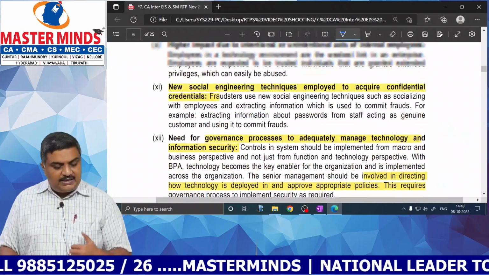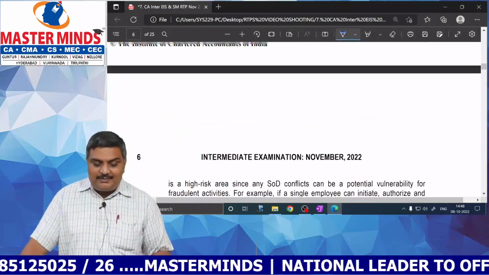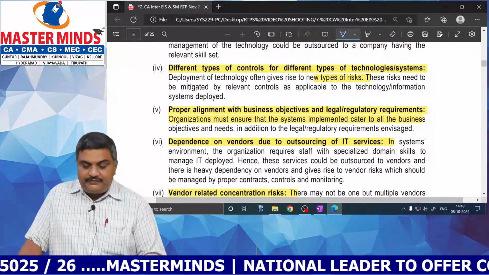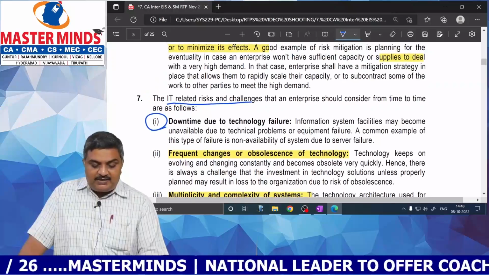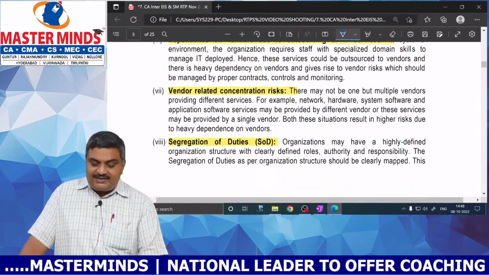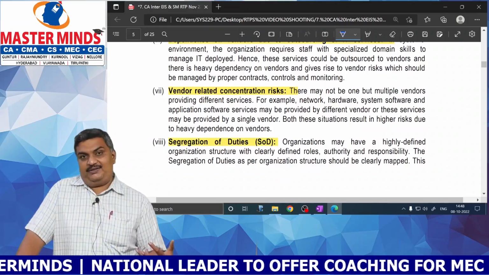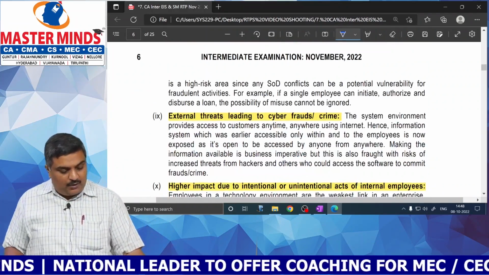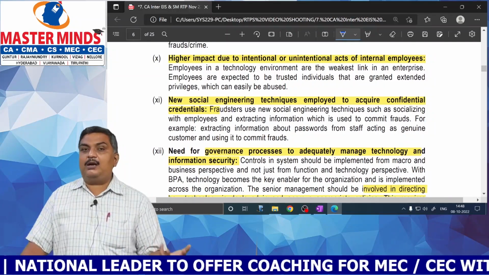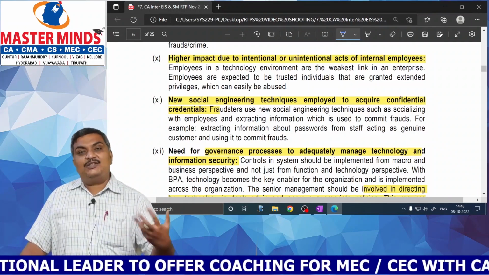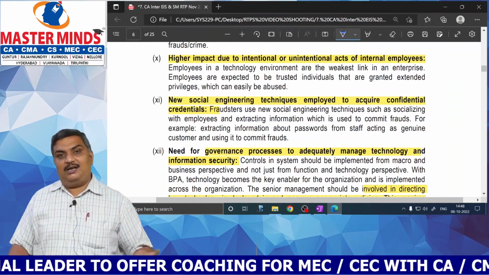And now the thing is, if the same question is being asked in the examination, how many points you have to write? So the best part is, it is better you be thorough with at least 8 to 10 points, and definitely you can write at least 6 to 8 points, you will get good marks.